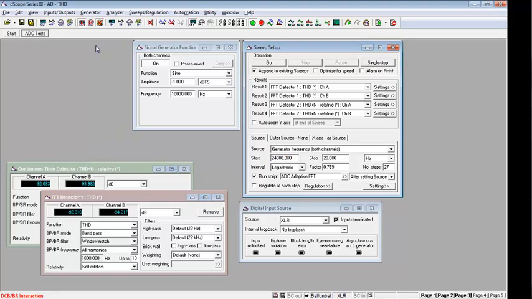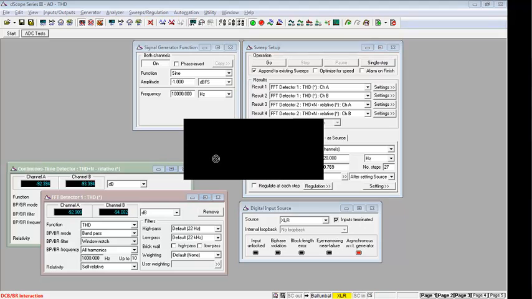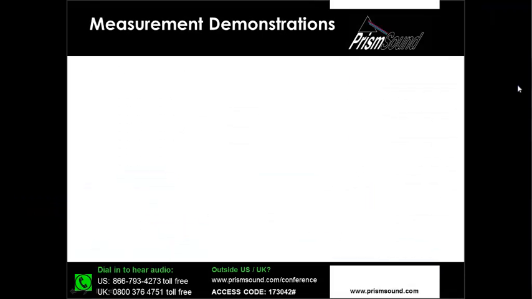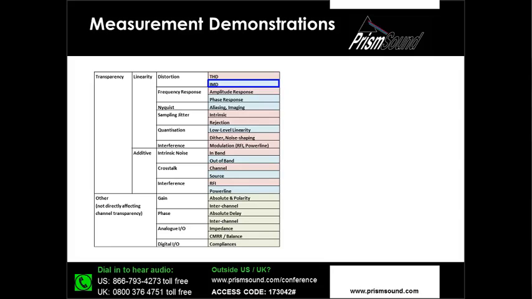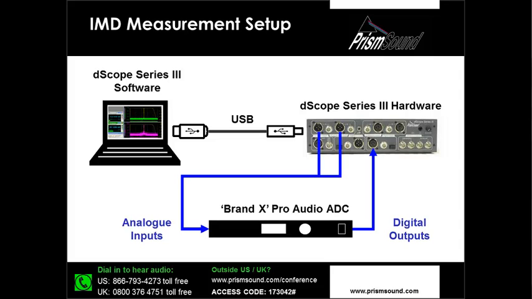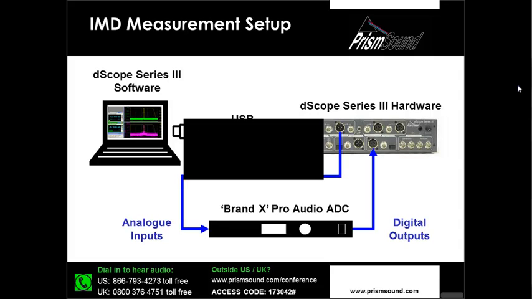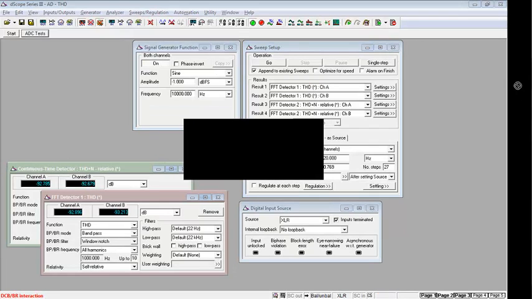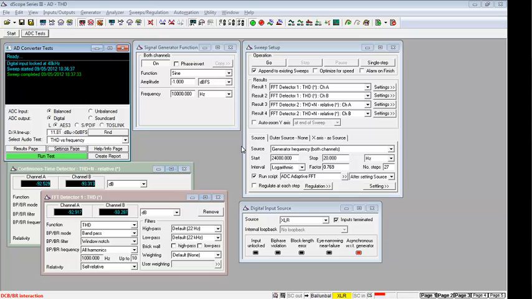I'm going to jump back into my PowerPoint slides here and talk you through the next measurement. What I'll do now is measure intermodulation distortion, and I'll use exactly the same setup as before, but what I want to show you this time is how you can make linearity measurements, distortion measurements, using audio signals that are at high frequencies, but we can produce non-linearities, intermodulation distortion products, well inside the audible range. So that might be useful if you're looking at the audible non-linearity at signal frequencies that go above 10 kilohertz.